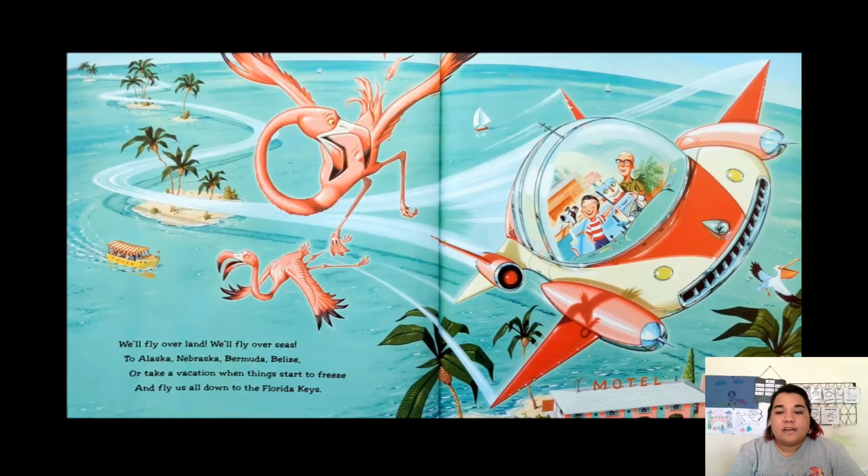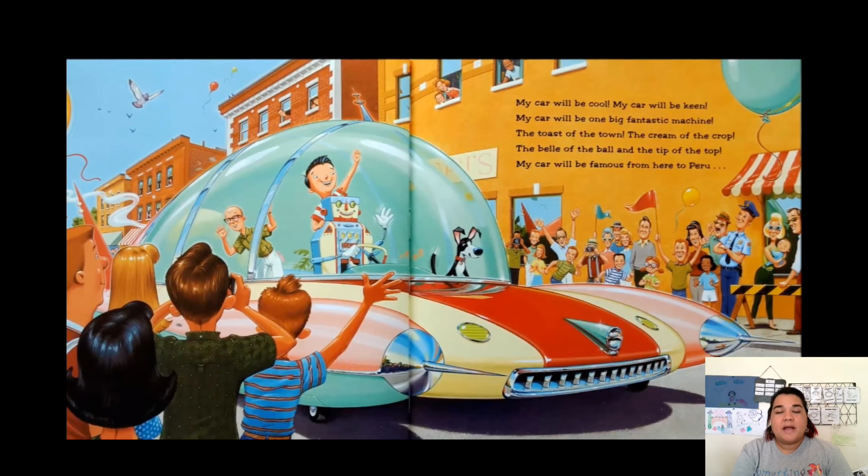We'll fly over land, we'll fly over sea, to Alaska, Nebraska, Bermuda, Belize. Or take a vacation when things start to freeze and fly us all down to the Florida Keys. My car will be cool, my car will be keen, my car will be one big fantastic machine. The toast of the town, the cream of the crop, the belle of the ball, and the tip of the top. My car will be famous from here to Peru.